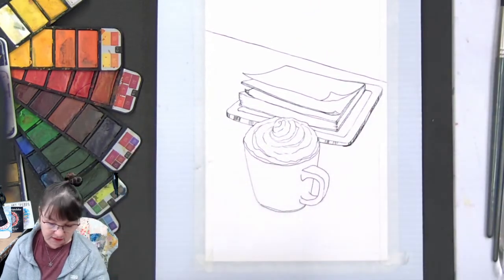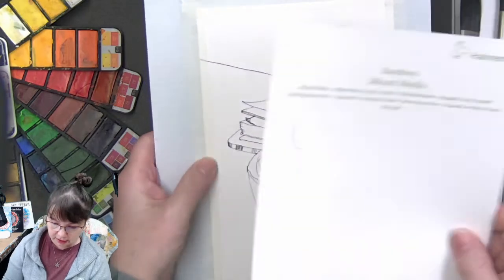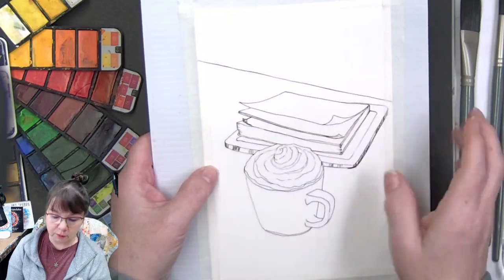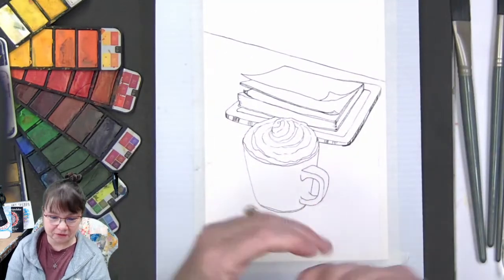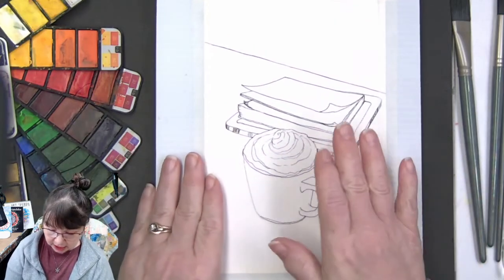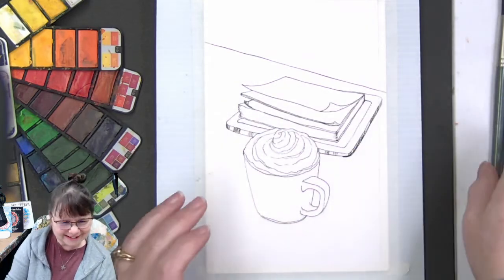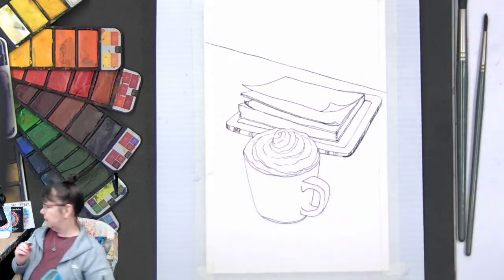I'm using the original art I'm drawing on today — it was drawn on the Hanamule bamboo mixed media paper. This is a sample sheet. The actual piece was cut down from a large 12.5 by 9.5 sheet. It's mixed media paper, so it should take the water pretty well. I just realized I didn't bring a paper napkin in here — Mark, could you grab me one please?